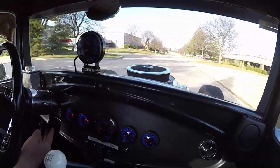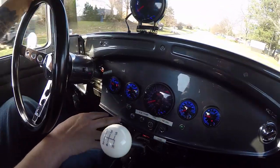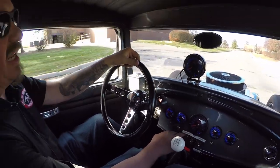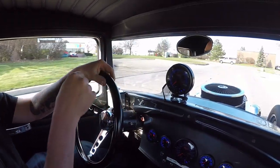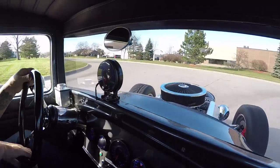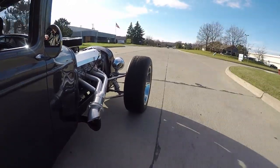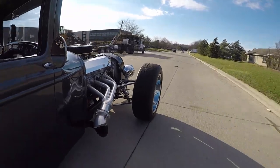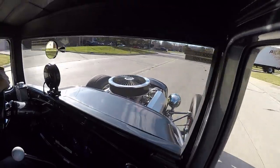Look down here on the dash - all these aftermarket gauges, cool as can be. Everything you need right here. These labels actually come off; we've just labeled all the switches and buttons so you know what they all do right now. We've got the tach up here on the dash. She's driving phenomenal. It might be a lot of fun to get this out on the racetrack too - that LS motor is making plenty of power. I'm just barely touching the accelerator and she is just going like a bat out of hell. This thing is sweet.